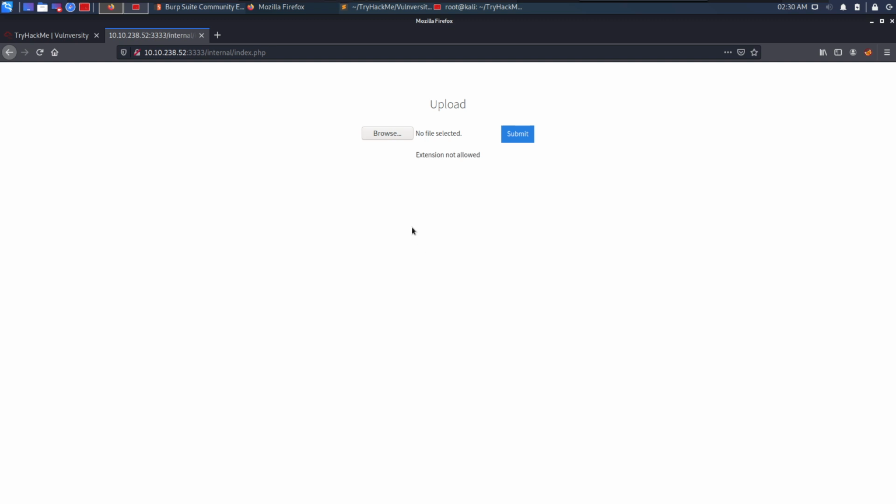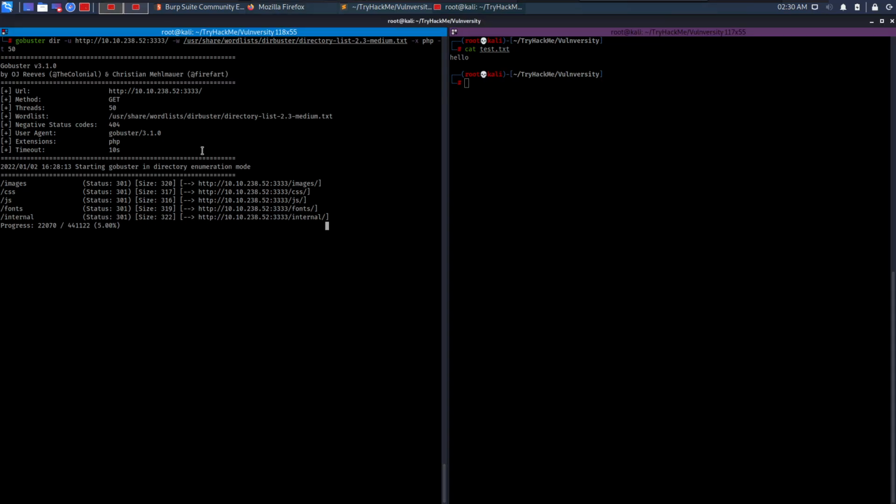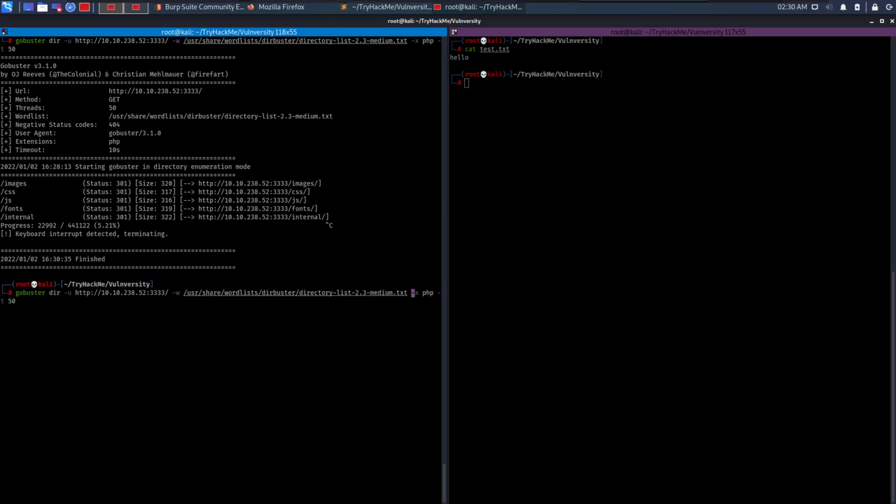But the strange thing here is, we have another file, which means we have index.php, which means that there are some files in this internal directory as well. And the strange thing is that we have some PHP as well. So let's do directory brute forcing in the internal directory first in the background, and let's try to bypass the upload functionality. So I will Ctrl+C this one, and I will simply change the URL from this to internal.